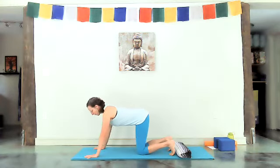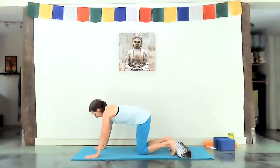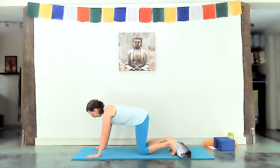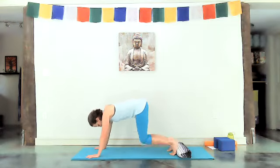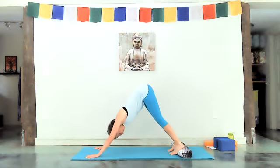If you're always feeling your shoulders, by the way, in down dog, go wider. Not super wide, but go a little wider and see if that makes a difference. And then knit the ribs in, right? So feel that little belly crunch. When you're ready, down dog. This time, the heels rest on your blanket.